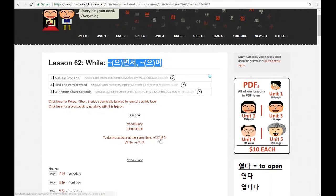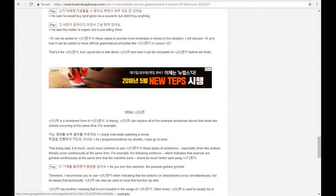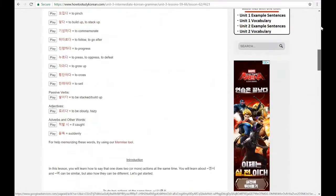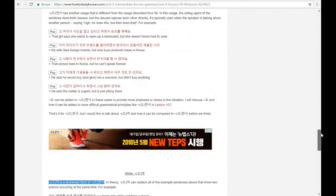And 음면서 is much, much, much more common in speech. And 음야 is less common in all situations, but you'd more likely see 음야 in writing, and you'd almost never say 음야 in speech. It's very commonly seen in writing and newspapers and stuff like that. And my first sentence that I start in this lesson, and I'll just show you the lesson number, lesson 62, the first sentence I say, 음야 is a shortened form of 음연사. In theory, 음야 can replace all of the sentences above, and the sentences above are all 음연사.